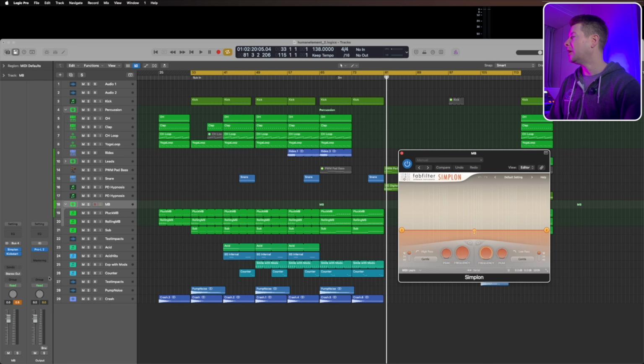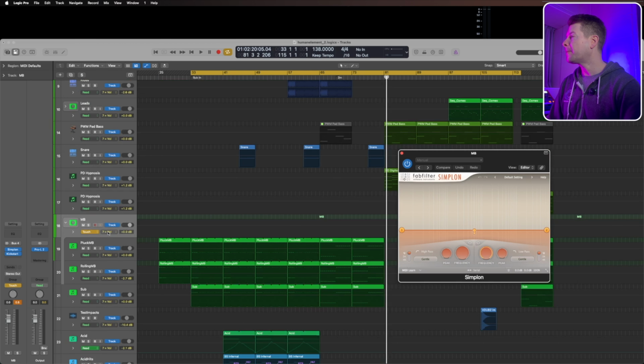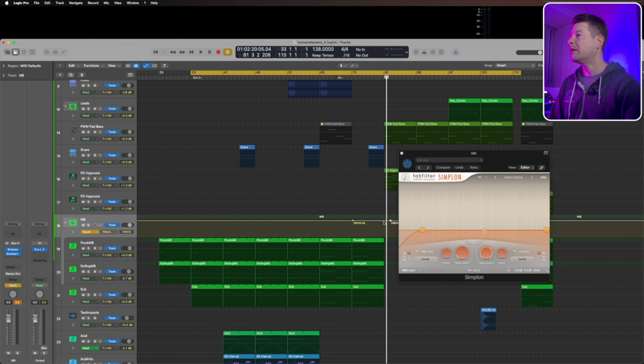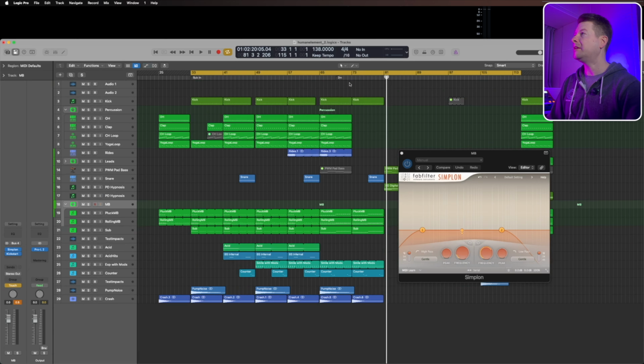I'm going to do touch automation on this, and this time I am going to be lazy and draw it in. So let's open this up. Let's do kickstart 2. I'm going to touch down here. We're going to want to have the low cut come up and then also the high cut come down. So let's click on the frequency there. The high cut is going to come down here just to give us a lot less juice there, because we were wanting to take it down to the breakdown.